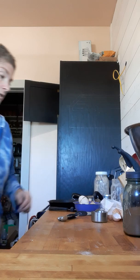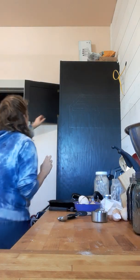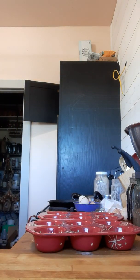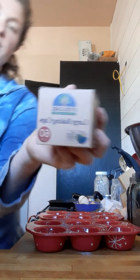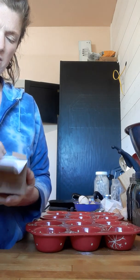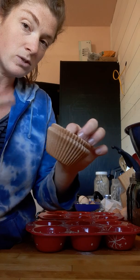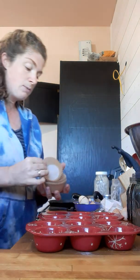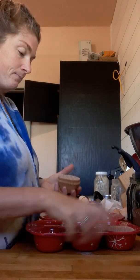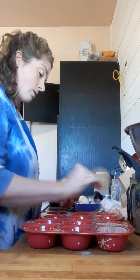I'm going to go ahead and get out my pans. Get some lining cups. I also buy these from Azure, but you can buy them all over. I don't know that this brand would be everywhere. These ones don't have any bleach in them, so they're brown, so it's healthier for you. But basically you're looking for a parchment style baking cup, okay? So in these go.